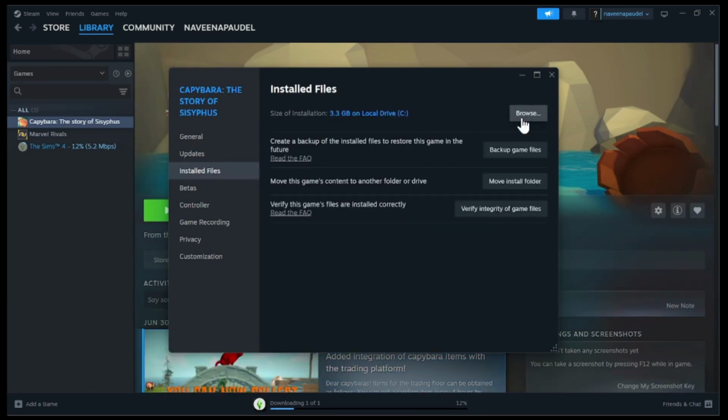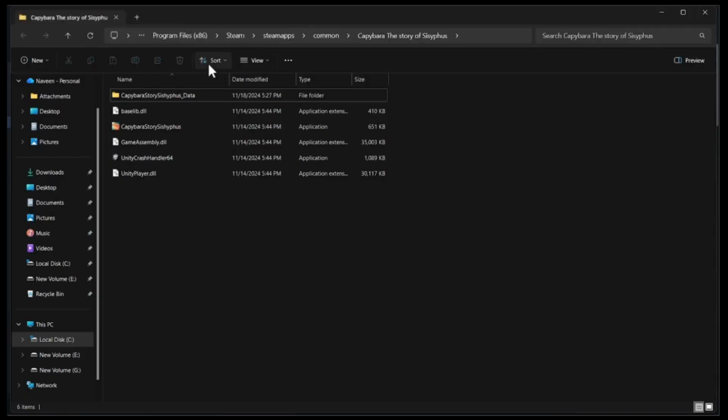After that, you need to go to the right side, which has that browse section, and click on browse local files. And after that, it will take you to this kind of interface. It's important to note that some games might store saved data in separate locations, such as your documents folder. So in some cases, checking the game's configuration files or documentation might be necessary.